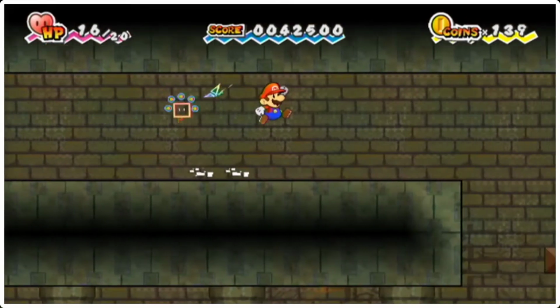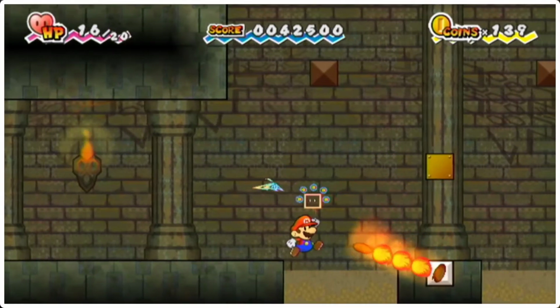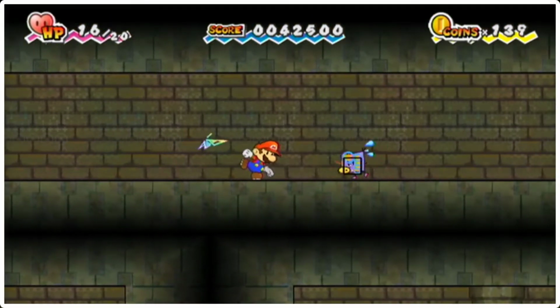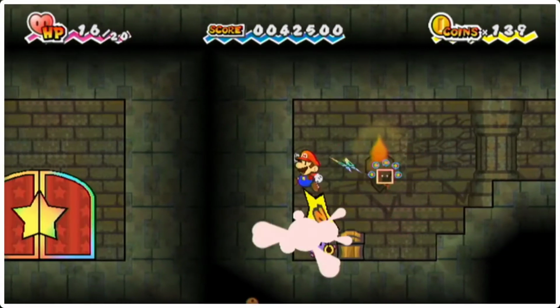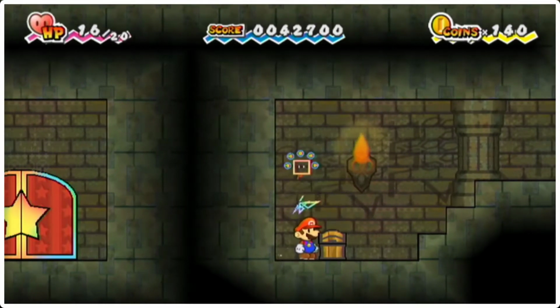Alright, you can go over there. Be careful with that flame pillar thing. You don't want to burn yourself. But I do want to see what else is lurking up here. Purple Squigs, not bad. And ooh, a chest. I'll take that. Now, these actually throw projectiles at you. I didn't mention that. Alright, what's up here?